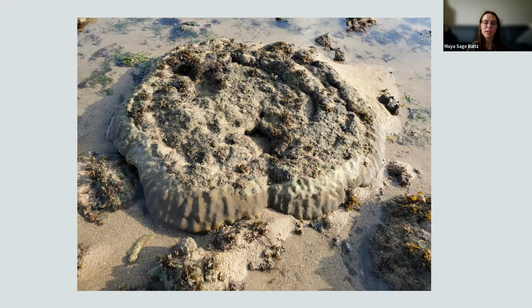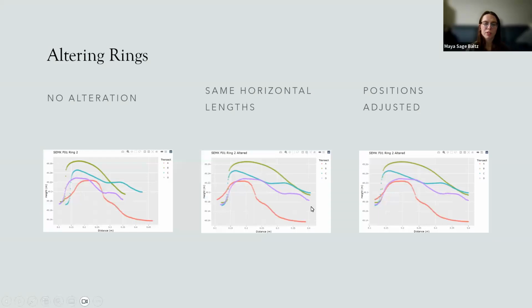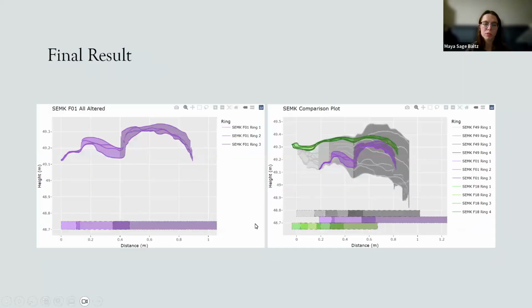I worked on trying to find a way to accurately represent a coral's overall morphology so different corals could be compared to each other. To do this, I would break up each ring, the area between the die downs, into its own data set. I would then find the total average length of that ring across all transects and adjust them all to match that length. Importantly, I would not change any Y values corresponding to the elevation of the coral at that point. I would do this across all rings, all transects. The final result would be an overall shape of the coral, with shading indicating where transects disagreed with each other. These shapes could then be compared between different corals.